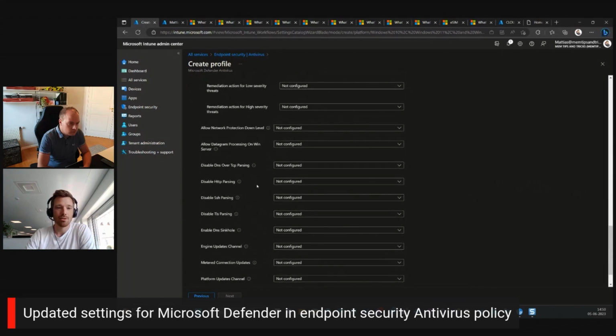I don't exactly know why I would disable HTTP parsing, but I guess someone from security would at some point say this shouldn't be allowed, for example. Then, well, it just became easier to disable this stuff. And if not here, where should you go and do that? And now you don't need to use a custom profile or anything like that, or script the device, or put it in the registry or anything like that. Exactly. Enable DNS sinkhole. I think that's a pretty cool name. Sinkhole.